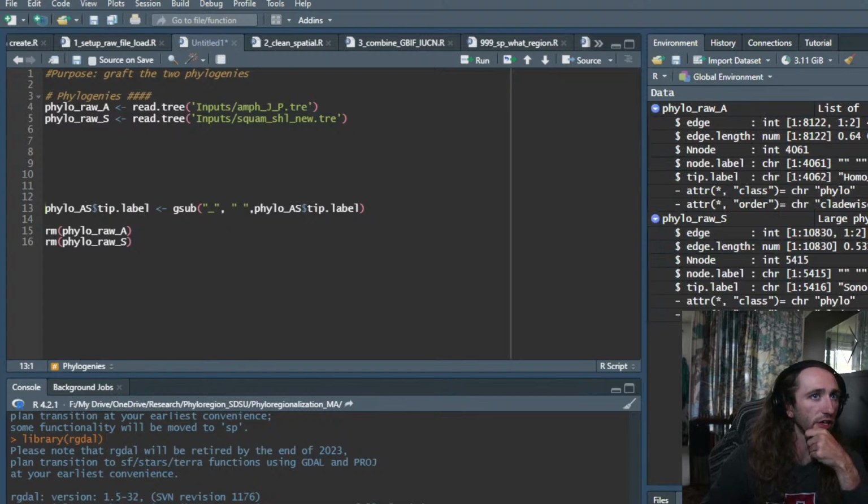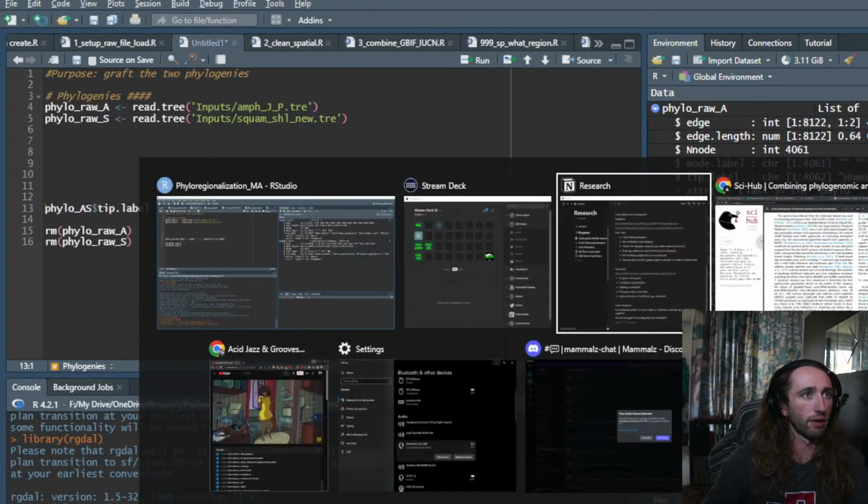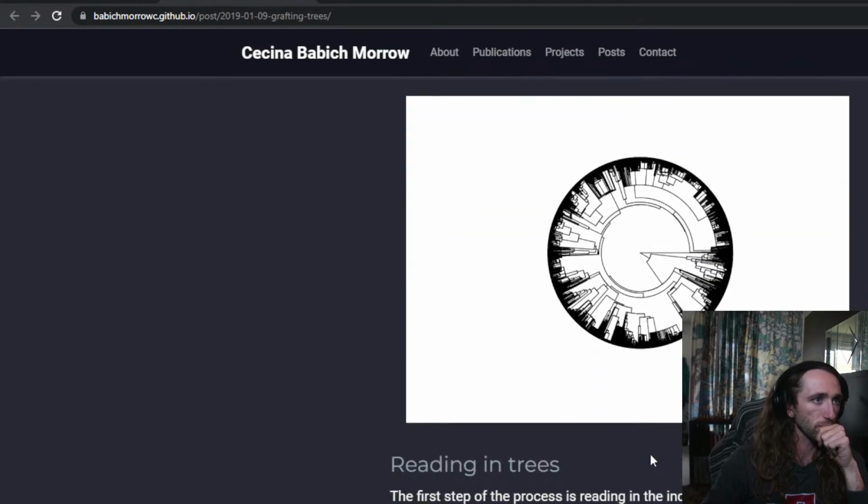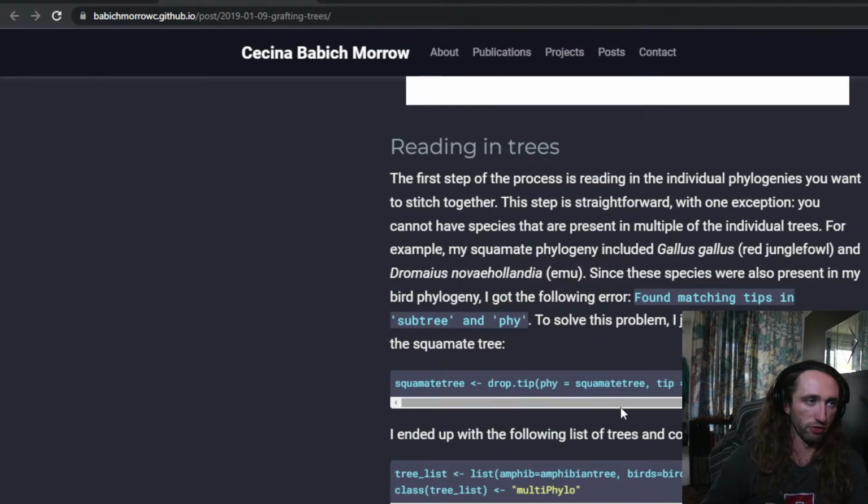They have the edge lengths, which is fine. Okay, so if we look at that web page, grafting phylogenies, the first step is they read in the trees, which is exactly what I have here.